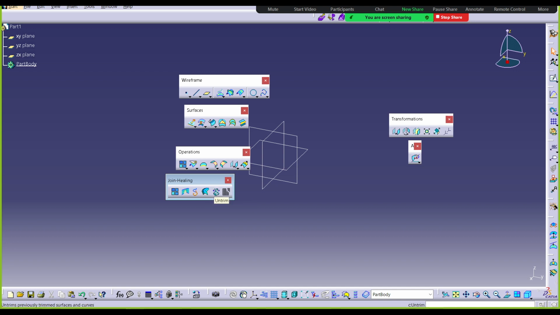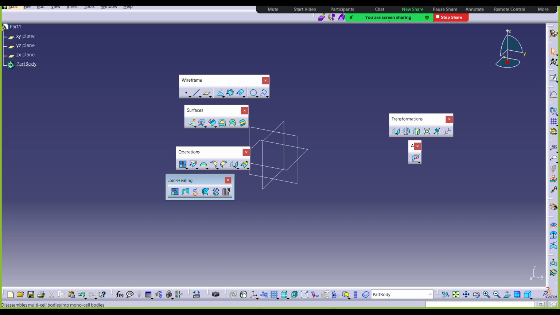Then untrim. By mistake, let's suppose you just created one surface, but you mistakenly trimmed it and you don't know what you did after the trim. In that condition you will go for the untrim so that it will take you back to the original surface.